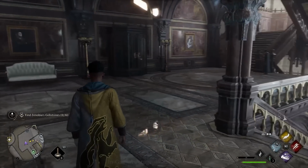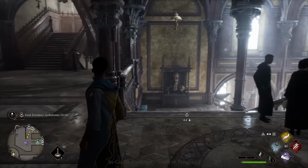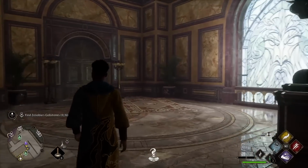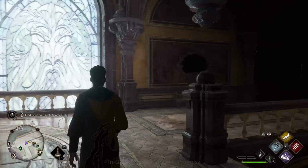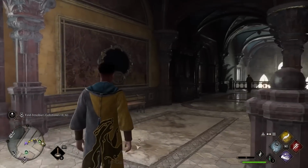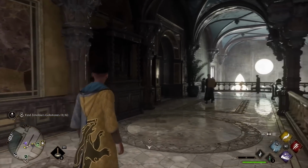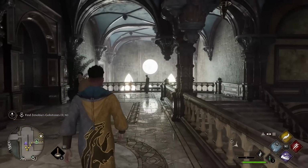All right, this next one, I really need your help again, guys. What is this head? I mean, that's all I can think. It looks like a giant head. I know it's obviously not this, but the first thing I thought of was the big head in Fred and George's shop. I have no idea what this one could be. Now, earlier, we talked about the possibility of students having various routines that they carry throughout the day. Notice here that we have another student who appears to be carrying something. Can't quite make out what it is. Maybe it's an owl cage that's been wrapped up in a package.